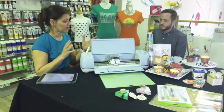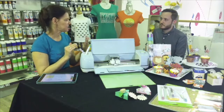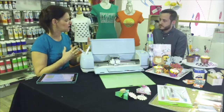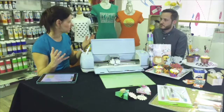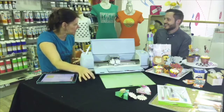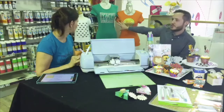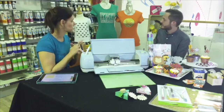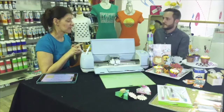Yes, that and the fact that you can cut from any size, from a quarter of an inch up to 11.5 inches wide and 23.5 inches long. So you can do T-shirts, you can do big banners, you can do tiny, tiny confetti for your table. And presumably that's not using card. No, that's using iron-on vinyls, which you've got in the store. And they're from Cricut. They are from Cricut.